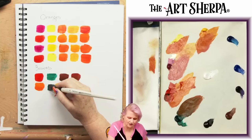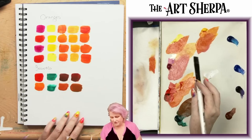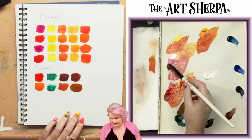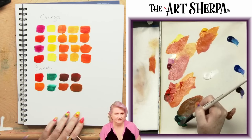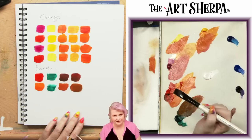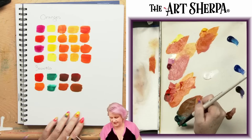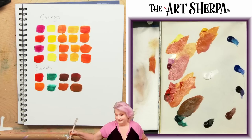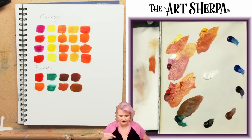I'm going to show you a couple more. Now, if you'll remember from our class where we went over my palette, Quinacridone Magenta and Phthalo Green does not make brown. And that's why we have two reds. Quinacridone Magenta and Phthalo Green makes purple. All right, and we'll go over that in the purples, but that's why we're not going to get into that one at all in this.